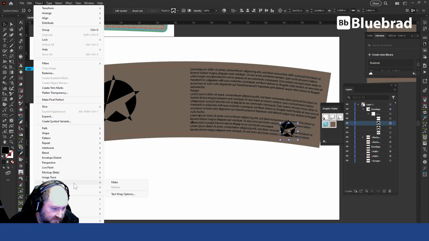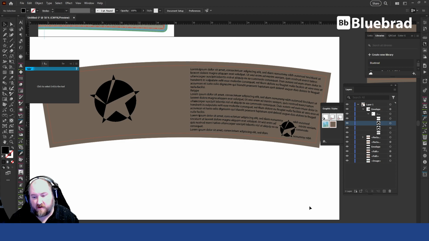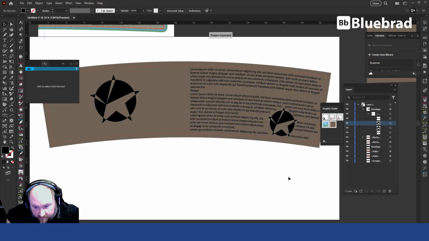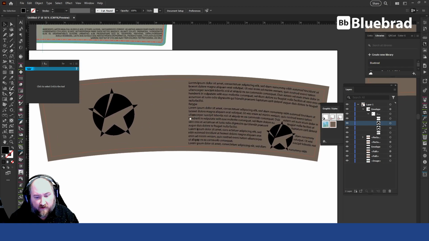Object, Text Warp, Make. And now that's even updatable, so it's not permanent in here. I can easily come in and update and change my stuff and not worry about trying to redo the artwork and figure out the new math. That would be the best way to do it. Hope this helps. Stay creative.